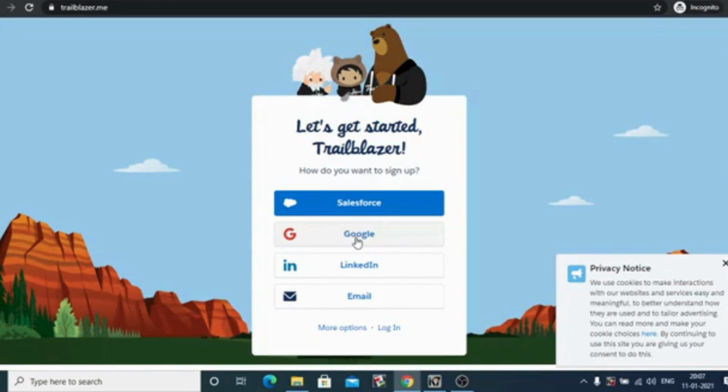your Trailhead. Having a Gmail account is really good, so that if you log in through LinkedIn or your Salesforce, you need to have a Gmail account, right? A primary account. So please link to a Gmail account, and then once you select Google, it will navigate to a page where you can select the account which you want to associate with your Trailhead account, and then you can start learning.